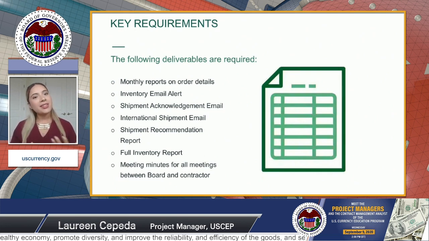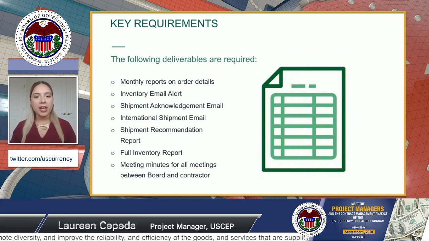The monthly report is also a good time to provide a full inventory report for us, just to see how we're doing in the volumes of all of our material items. And we also look for certain emails to go out. In the case a specific item has met the inventory threshold that needs to be increased, we would expect an email to come to us to give us time to be able to replenish that item, just to ensure that we don't create a backlog.